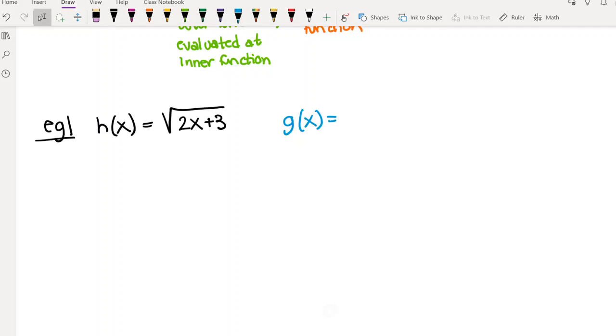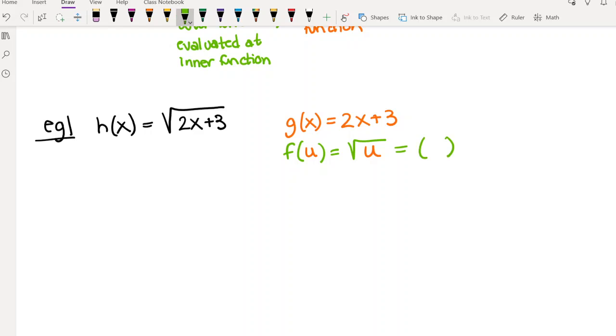So our inside function in this case is 2x plus 3. Maybe I'll use the same color as we did above to really make this stand out. So we're using orange for the inside function. The inside function is 2x plus 3. And then what is the outside function? Well, it's f of u is equal to square root of u. And because we're dealing with derivatives, we know that another way of writing the square root is to write that thing to the 1/2.